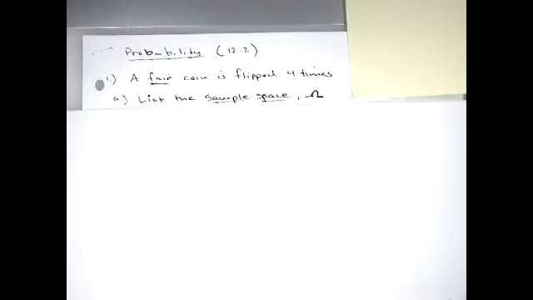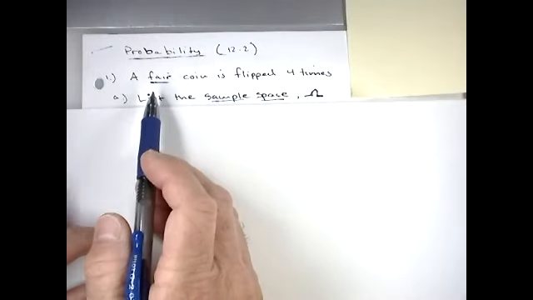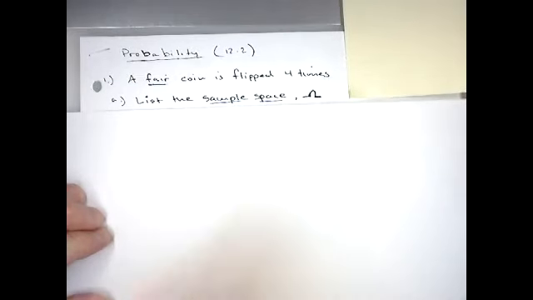Okay, now we've talked a lot about counting, the idea of counting things, counting principles. So now we're going to apply this and talk about our real goal, which is probability. So let's just start with something not too difficult here. Let's say we take a fair coin and we flip it 4 times.